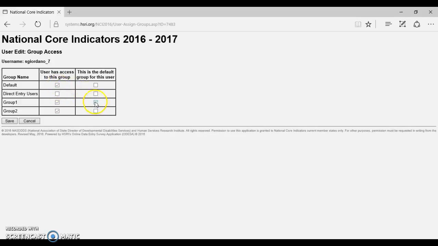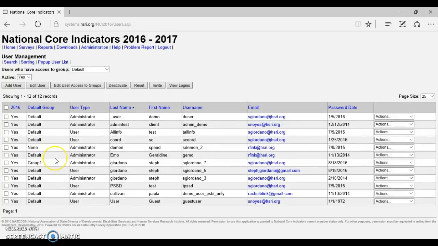We have that group 1 checked off as a default. We can make a different option if we'd like on the second column here. And then once all of this information is complete, we click Save. And whenever ready, you can send out that user account information by clicking the person's name and then sending out that invite email.